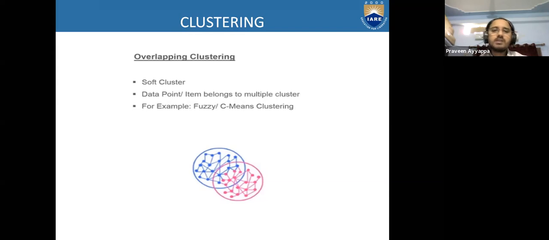Only the two things exist. But with the fuzzy, we don't find the exact result as 0 or 1, but we'll find the result in between 0 and 1. It might fall at 0.5, 0.3, 0.1, 0.7, anywhere. So the fuzzy results will be in the form of 0 to 1, not either on the 0 or on the 1, but in between 0 and 1, which we are going to call the fuzzy.